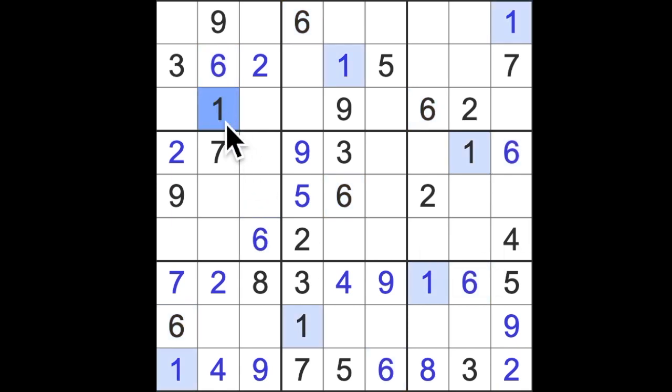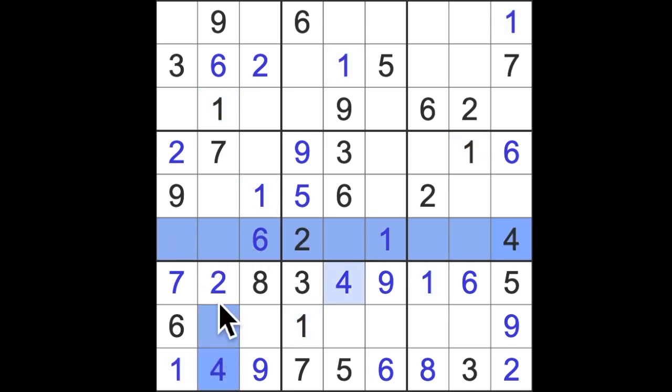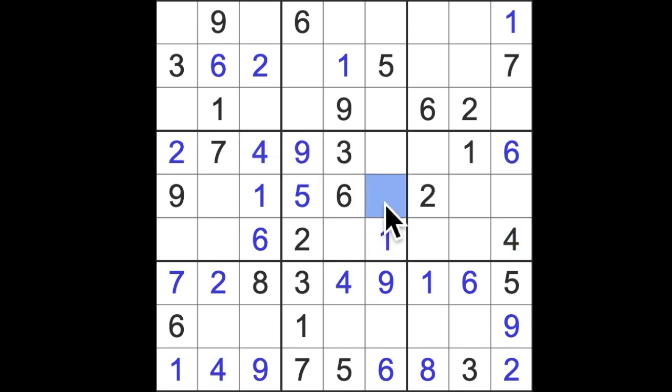We have ones blocking down here, and across here. There's a one, one across here, one across here, and one down here. So one is also complete now. Four across here, four up here. Gives us a four there, and now we know four blocking across here and up here, so that's our four. Seven blocking here, so that's the seven.